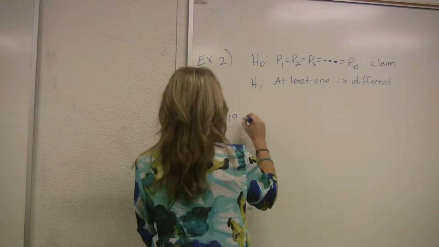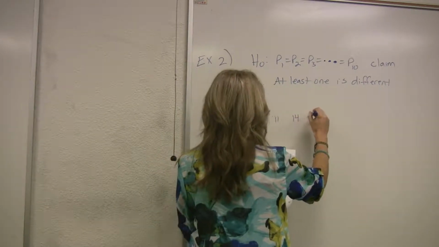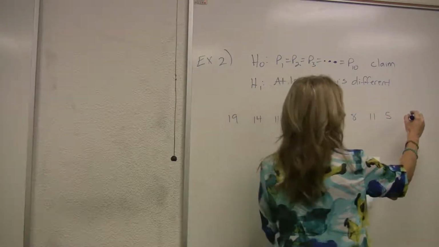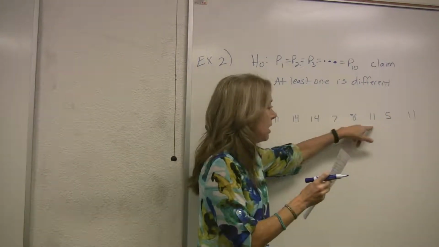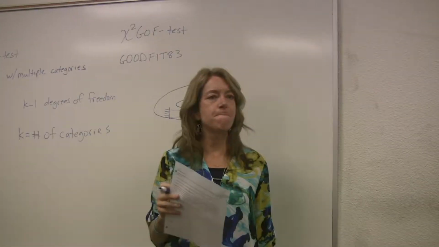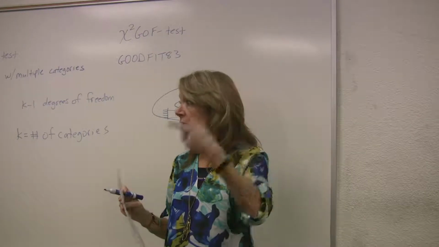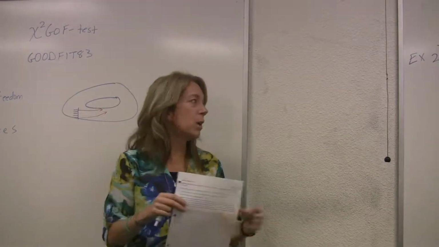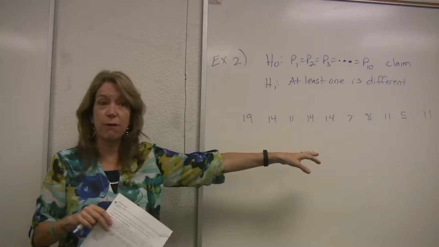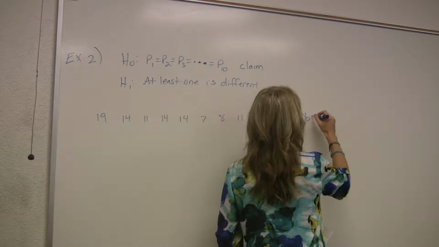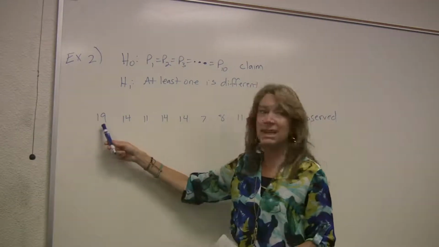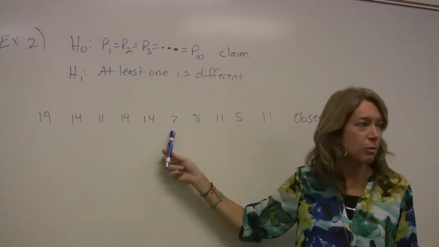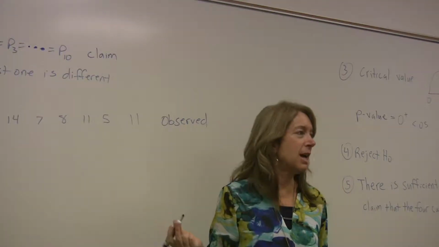I'm going to recreate my data here real quick so I can point at it. I'm not going to write out the whole thing by hand, but I will start. So this list, 2, 3, 4, 5, 6, 7, 8, 9, 10, good. This list represents what? The observed values, right? The different numbers that fell into each category. How many times a horse won in this position, how many times a horse won in that position, and so forth. So 19 times the horse in position number 1 won the race, and 7 times the horse in position number 6 won the race, and so forth. They're counting how many times the horse in each position won the race.